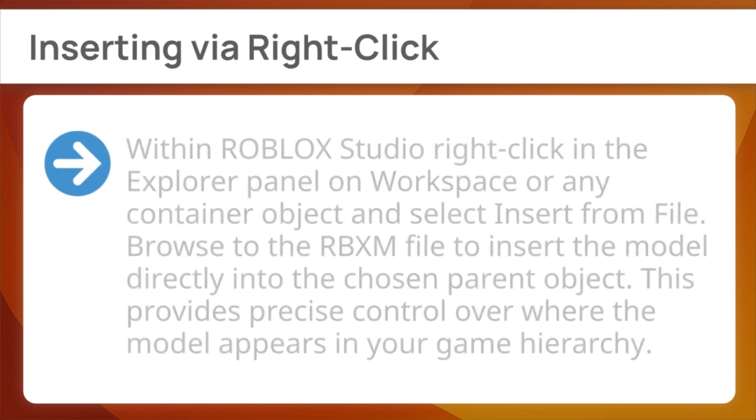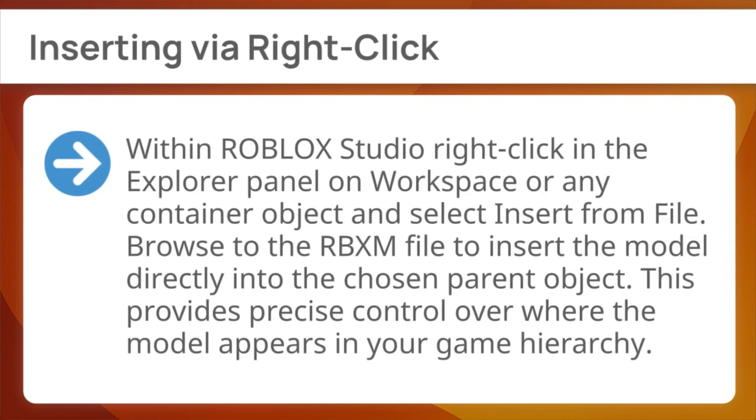Next, inserting via right-click. Within ROBLOX Studio, right-click in the Explorer panel on Workspace or any container object and select Insert from File. Browse to the RBXM file to insert the model directly into the chosen parent object. This provides precise control over where the model appears in your game hierarchy.